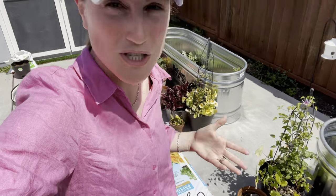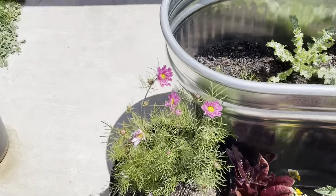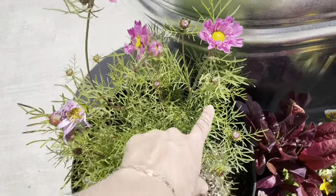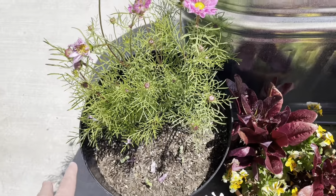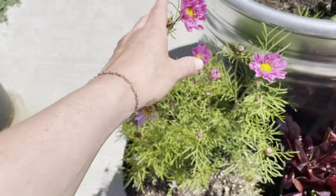There were a couple other blooms that I had to show you. Of course, the Double Dutch Cosmos. I have already shown you all the gorgeous blossoms on that, but a bunch more are opening. This plant is so happy in a container. Let me show you, it's loaded with buds. One of the blooms just faded, but there are so many buds on this, and then we've got a bunch of blooms opening. Look how happy this is. It is so happy in this container, which is making me very, very happy.